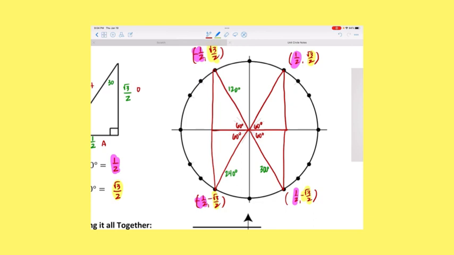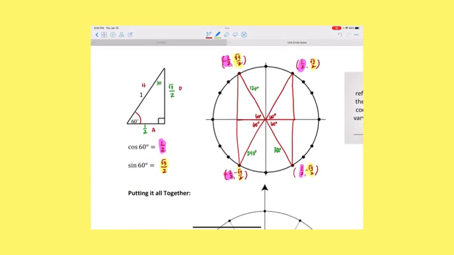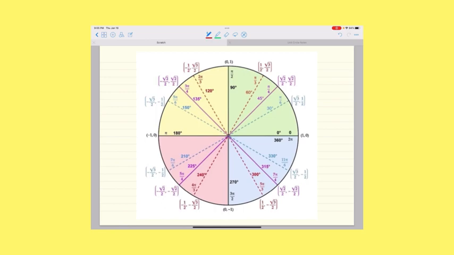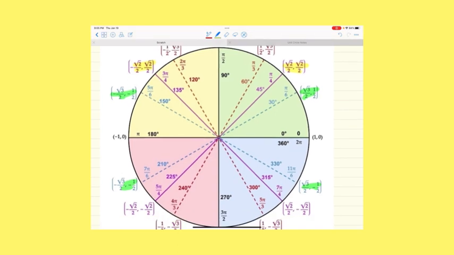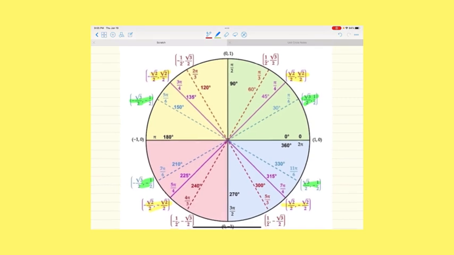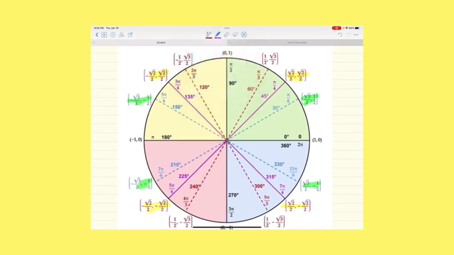Okay. Now in that picture that I showed you in the beginning, let me just go back to it for a second. Here's our unit circle. So you can see all these coordinates, how we have similar things happening, right? All the coordinates here, here, here, and here, those are all the angles that have the 30-degree reference angle. All the coordinates that are here, here, here, and here, those are all the angles that have the 45-degree reference angle, and all those coordinates are the same, right? All the coordinates that are here, those are all the angles that have reference angles of 60 degrees. They're all the same.